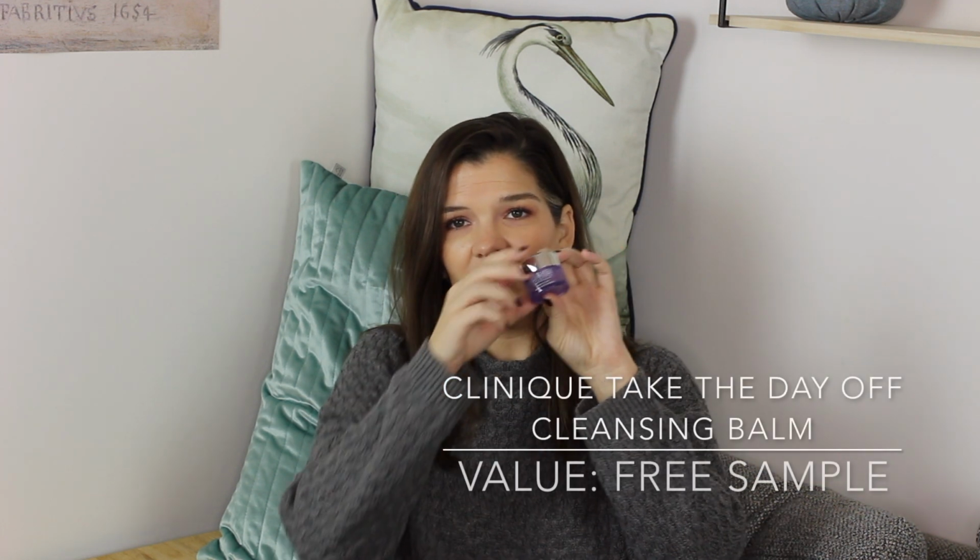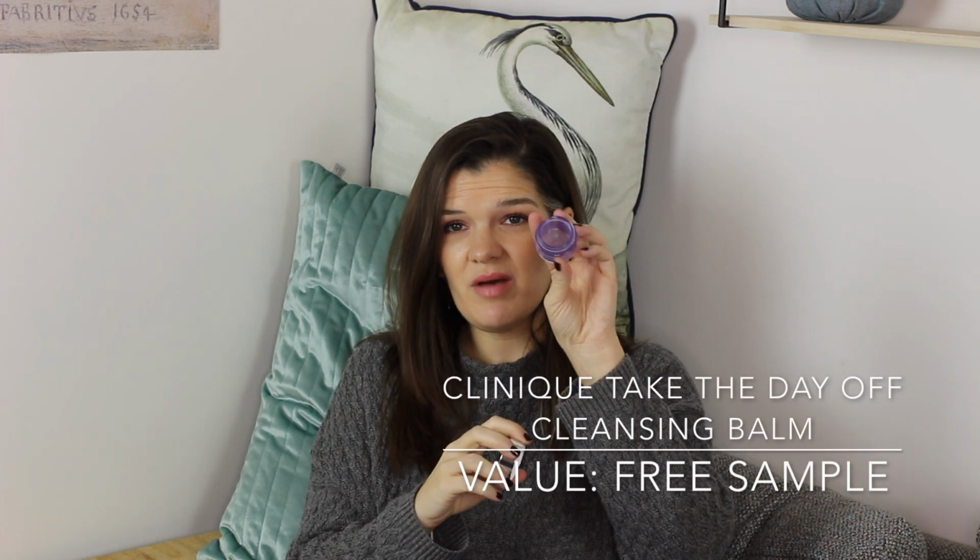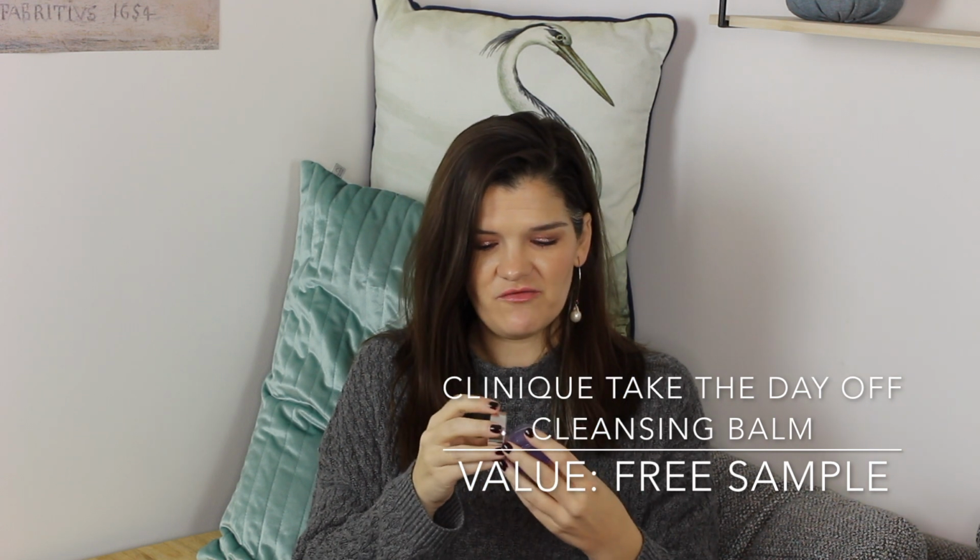I used up a sample of the Clinique Take the Day Off Cleansing Balm, which I think is a really great cleansing balm. I also like the pharmacy one, but I got this as a freebie, so it was a really excellent use. I have a super old Mary Kay Body Care Moisturizing Lotion. I've never bought from Mary Kay. I would never sell Mary Kay. I have no idea how I have this. I think maybe my stepmom gave it to me at one point because she had some friends who sold Mary Kay. It was fine, but I despise MLMs, so I would recommend not buying it.